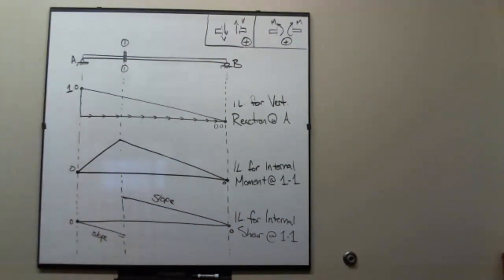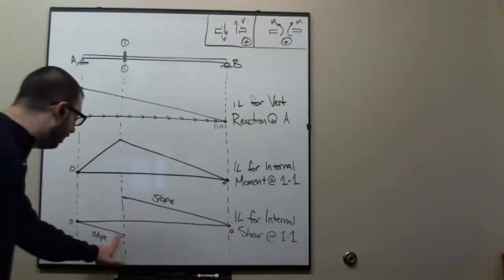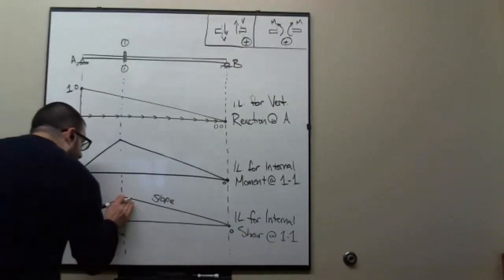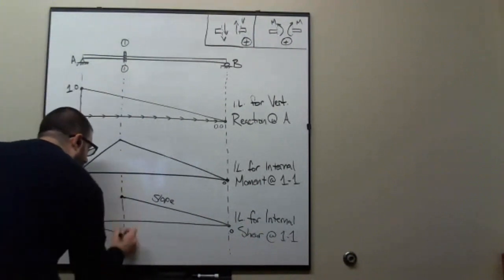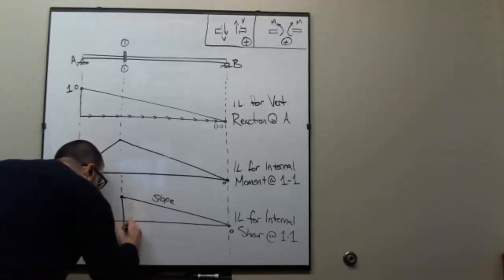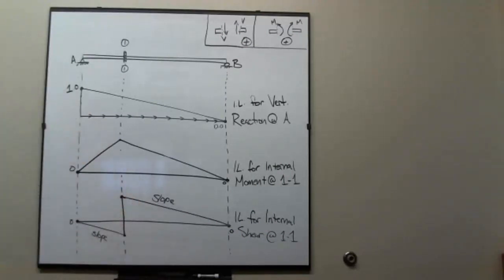Those slopes are identical, okay? Now, that's fact number one. What's the other fact you need to know? Let me ask you this, and this is probably one that you could guess. So here's the influence line for shear at 1, 1. That's the plot. That's what it looks like.